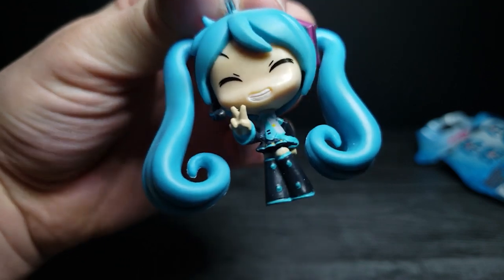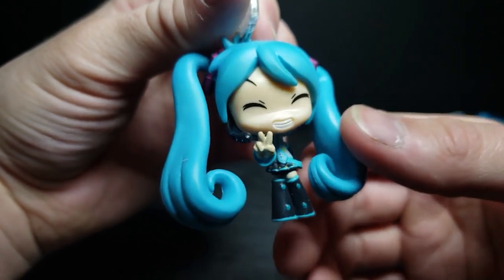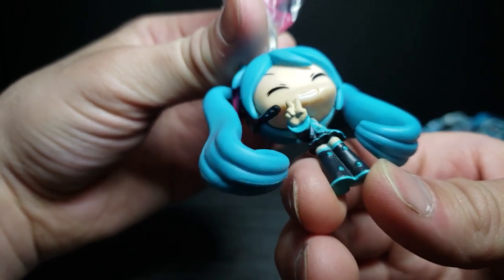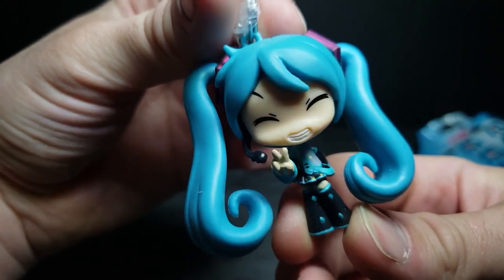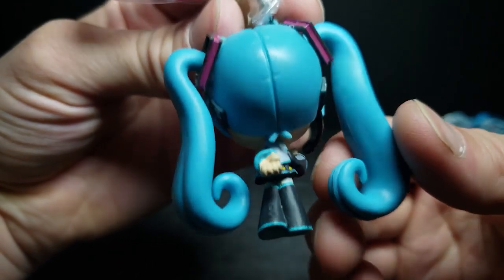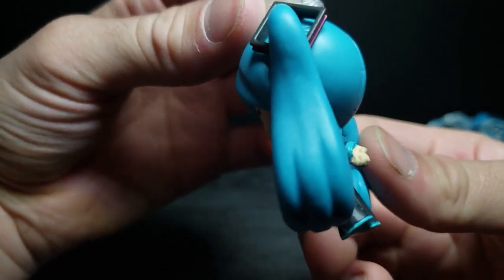So, same thing with the pigtails on this one. They're a little bit flexible, but I think that you'd have to pull on them real hard to get them to fall off. Same thing with the paint on the hand. I just think it's harder for them to get the paint on there properly because it's so small. She has a cute facial expression. And then the other one, she has her hand actually behind her back right there.